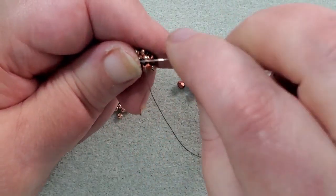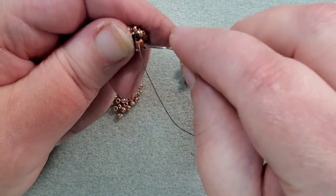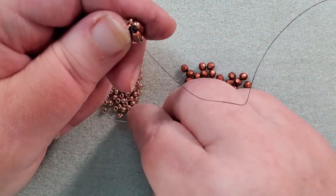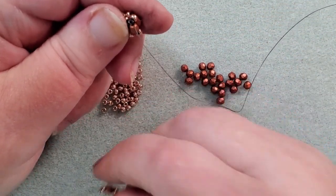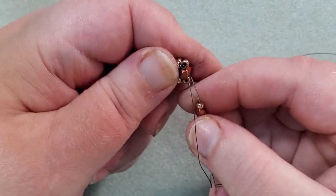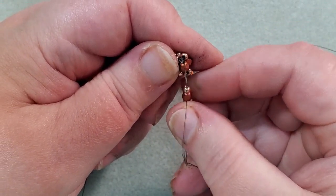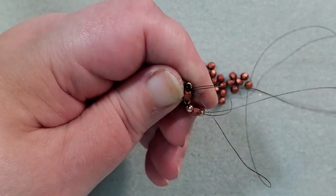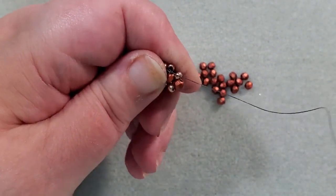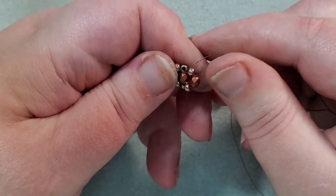I want the top of my next cube to be an 8-0, so I'm going to pick up an 8-0. And I want the side to be a fire polish. And I want the bottom to be an 8-0, because I need 3 to make my next right angle weave unit here. So I'm coming out the top of this, I'm going to go in the bottom. And that makes that side of my cube.